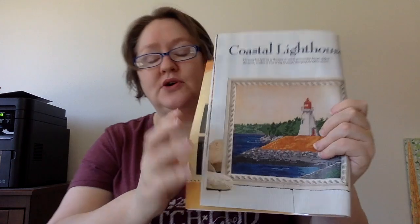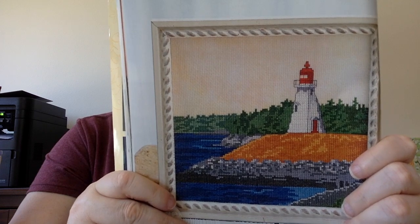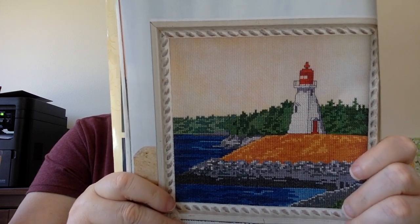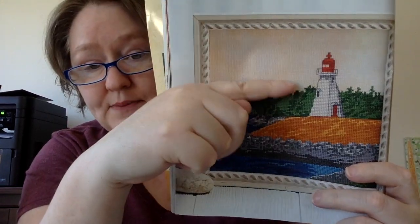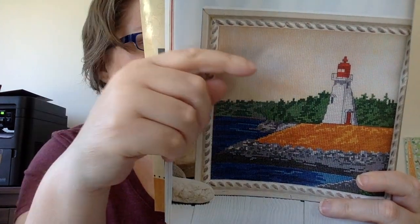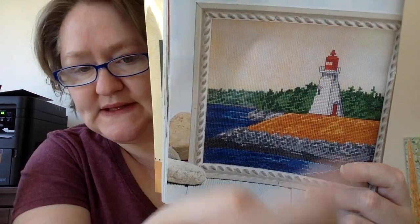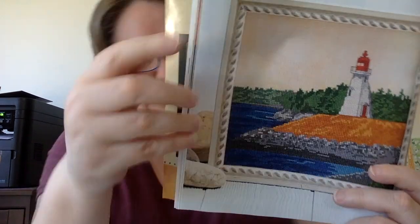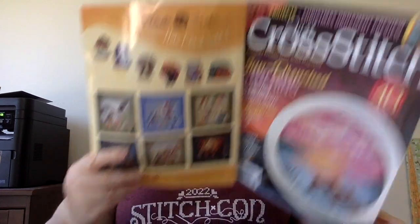Okay, this next one is called Coastal Lighthouse. Designed by Elizabeth Spurlock of Saving Grace's Fine Needle Arts. It is 89 stitches high by 108 stitches wide. And you don't stitch this top part, so this is the fabric. It calls for 14 count Sandstorm printed Aida from Charles Craft. I mean, you could use anything in your stash, but all of this is stitched. So it's not really full coverage necessarily, but there's a lot of stitching in that bottom half. And you want to choose a fabric that you like the top part of because that will show, unless you want to stitch all that.